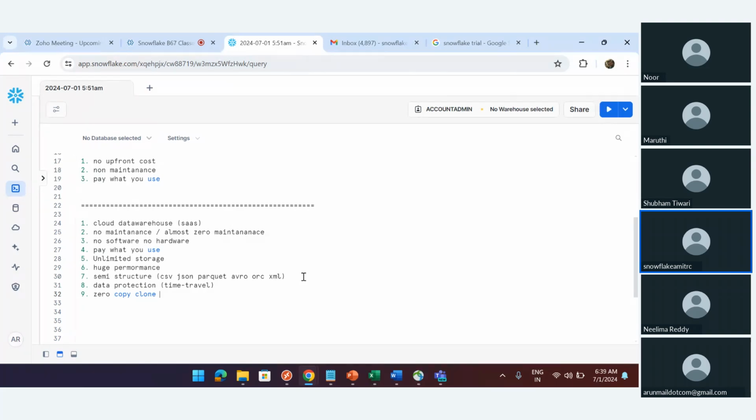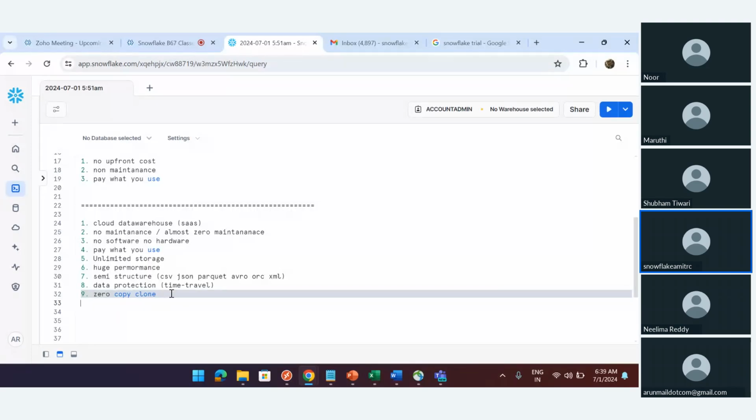But if you create the backup by using this feature, it will not take any extra storage. That is what we call zero copy clone. Zero copy clone is the feature by which we can create a clone copy, or you can say a backup copy, of an existing object without incurring any additional cost.